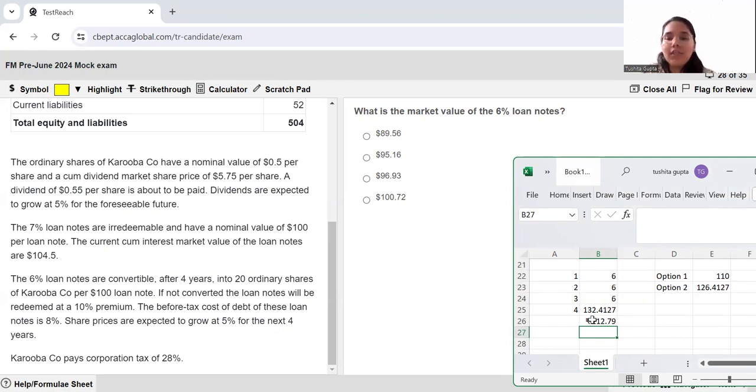Hence, this over here will be your correct answer. It's not there in the options. It's probably a mistake which has been made. So the correct way over here to calculate will be this way. You calculate both of the values. Either you get it redeemed at 110 or you get redeemed 20 ordinary shares. 5.2 is the ex-dividend price, and then you multiply that by the growth rate raised to the power of 4. So you have 126. Obviously, you're going to choose the second option.